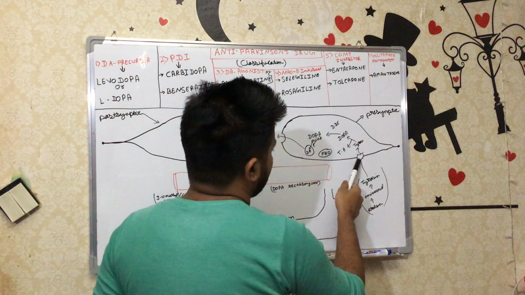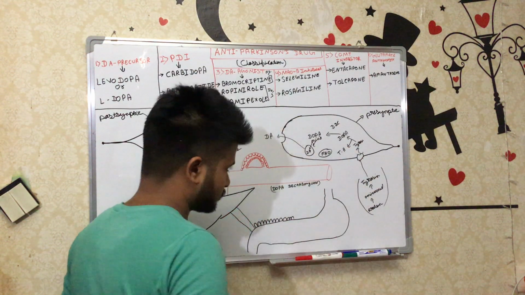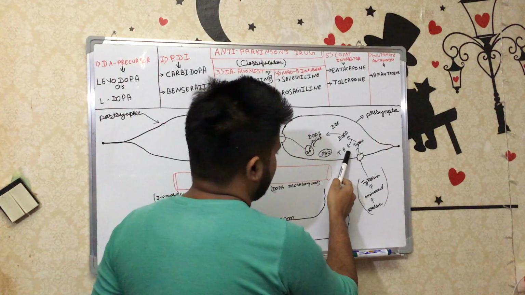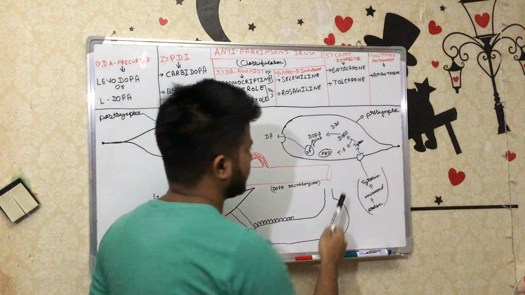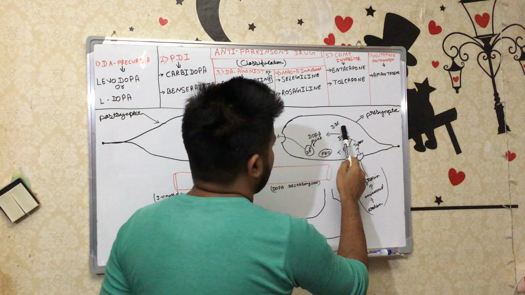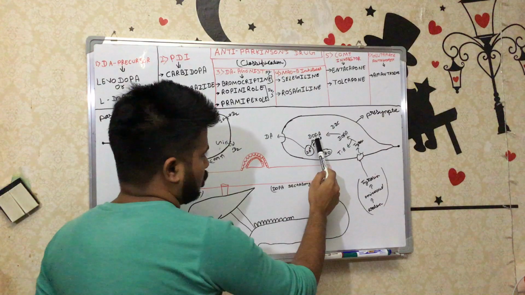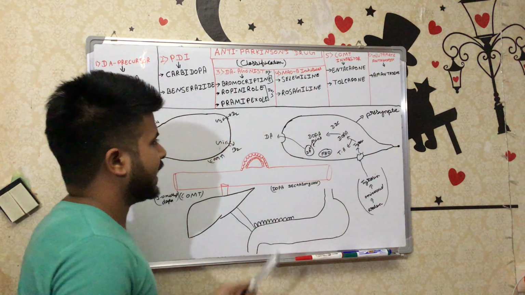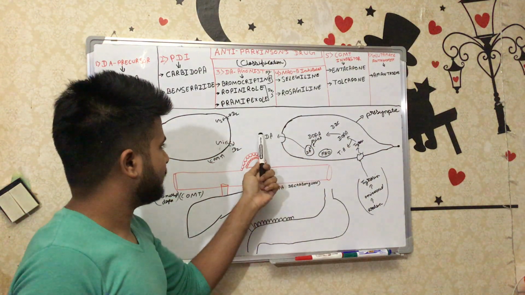From the tyrosine, by the special transport, this is the dopaminergic neuron. By the special transport it is taken up, and then by the special enzyme, tyrosine hydroxylase, it becomes dopa. Then by dopa decarboxylase it becomes dopamine, which goes into synaptic vesicles, and whenever an action potential is generated in the neuron, it is finally secreted in the synaptic area.